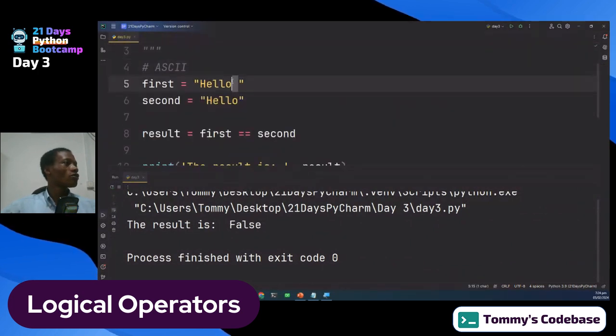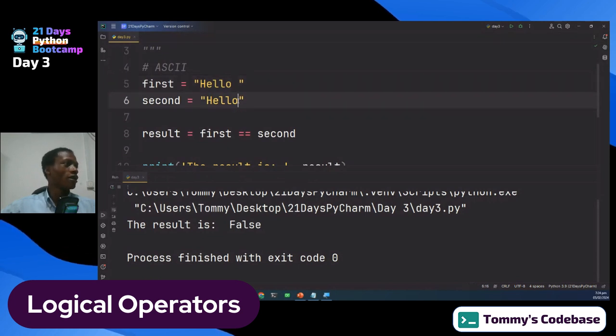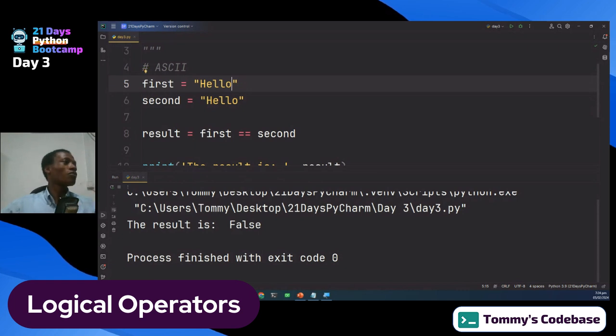And so that is why this and this are not the same, because when it combines the ASCII values or converts them to binary, one of them will have the binary representation of the space character, and then this one will not have it. That is what sometimes happens, but most of the platforms have been trained to strip off white spaces. So if you leave it at the beginning or at the end, you are safe, but if you mistakenly type it in the middle, it cannot be. Usually it's taken as part of it.